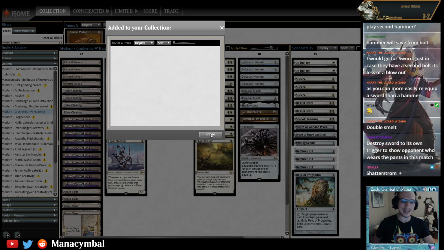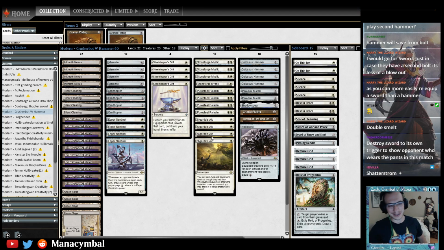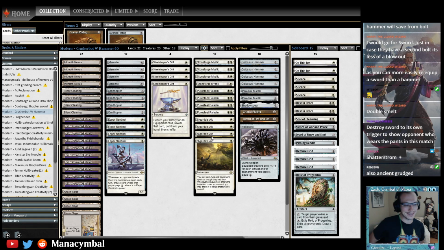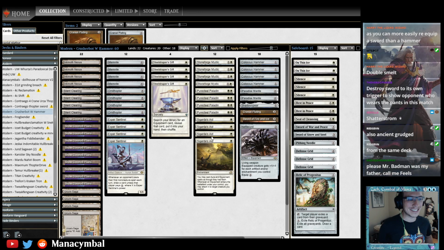All right, so we scraped out a 3-2 with this. The sideboarding in that last match was obviously a bit goofy because I just didn't know what to do. I was like, you know what? All the swords give pro red, and even the worst one was fine. So, Ancient Grudge? No, they had Obosh still. They had Shatterstorm. Oh yeah. It was Shatterstorm and Ancient Grudge from the same deck. They were just sick of everyone's stuff.